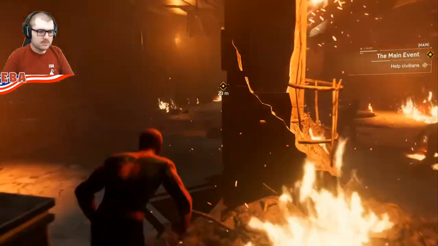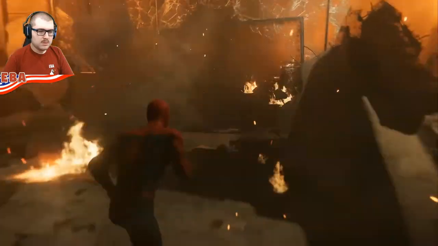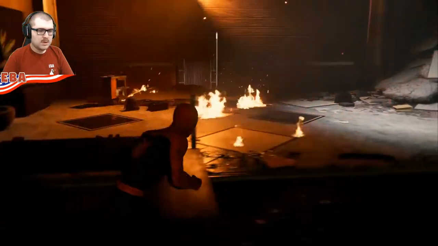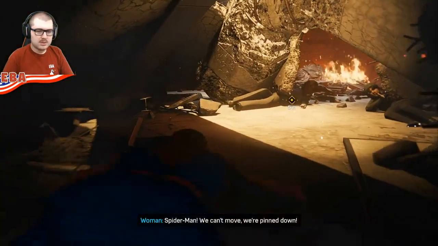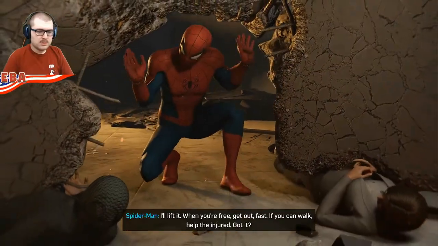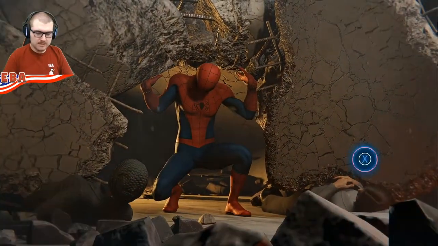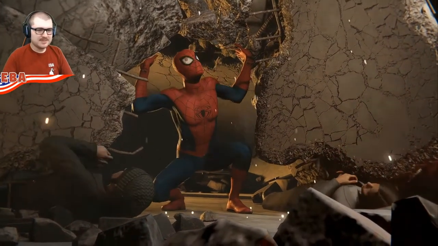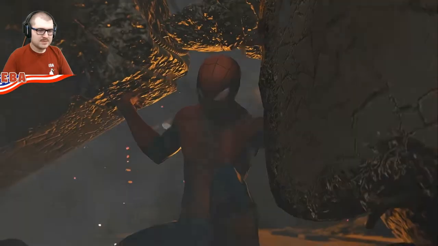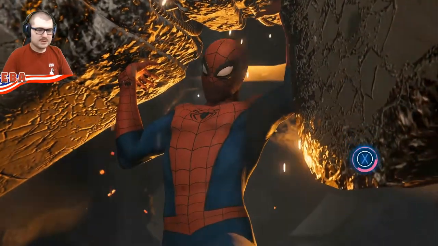Everyone clear out! Evacuate the building! I heard more people back that way. I'll find them. Because he's Spider-Man, that's what he does. Spider-Man! We can't move! We're pinned down! I'll lift it. When you're free, get out fast. If you can walk, help the injured. Got it? Such a good guy. Button mashing! Come on, Spider-Man!